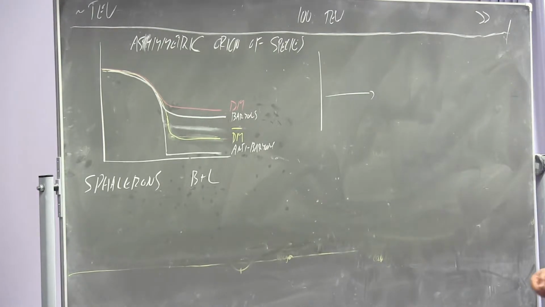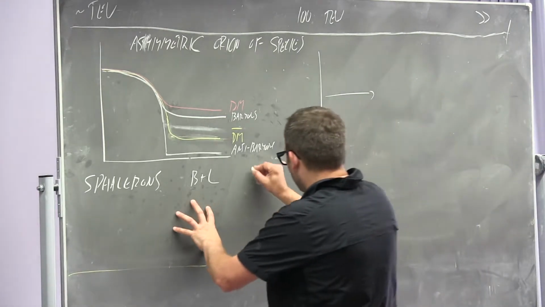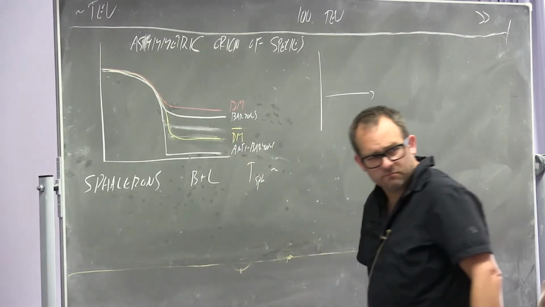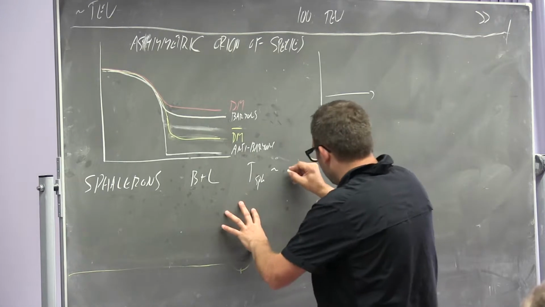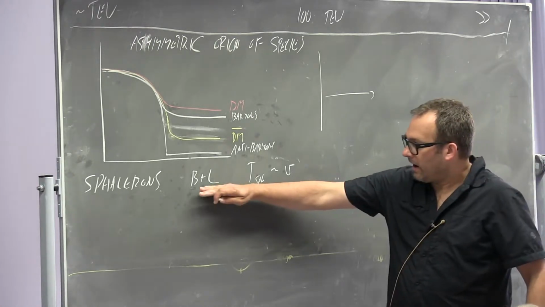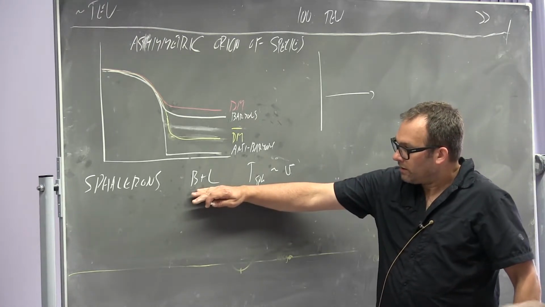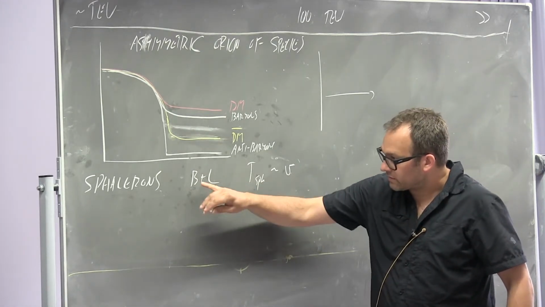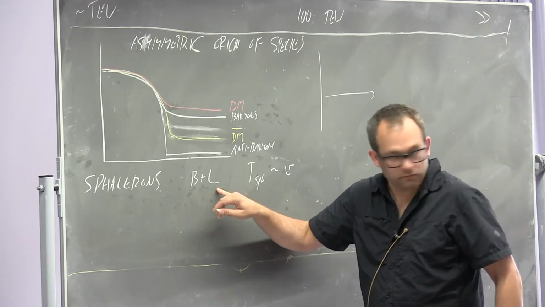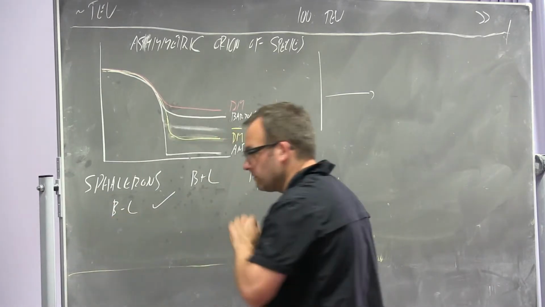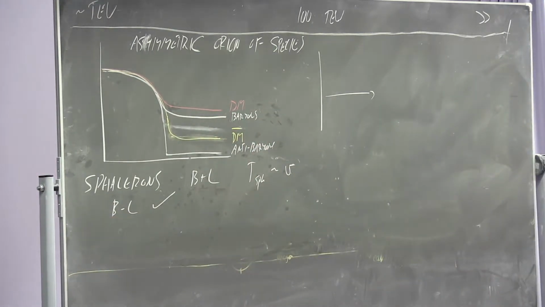And that's effective all the way down to the temperature at which sphalerons decouple, which is something on the order of the electroweak scale. He might have given a number, and I don't remember, but let's just call it V. It's close enough for our purposes, okay? But it's on that order. So B plus L is violated, but B minus L, right, is conserved. So B minus L is a good symmetry of the standard model.